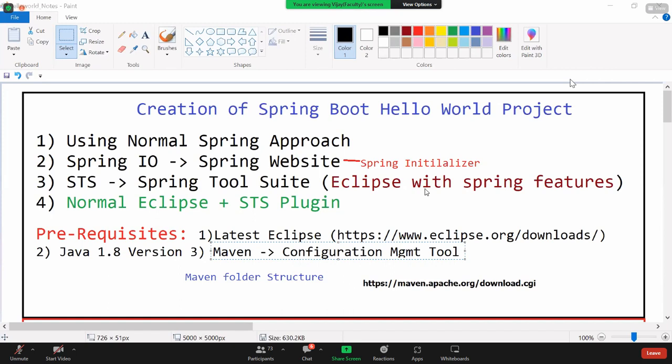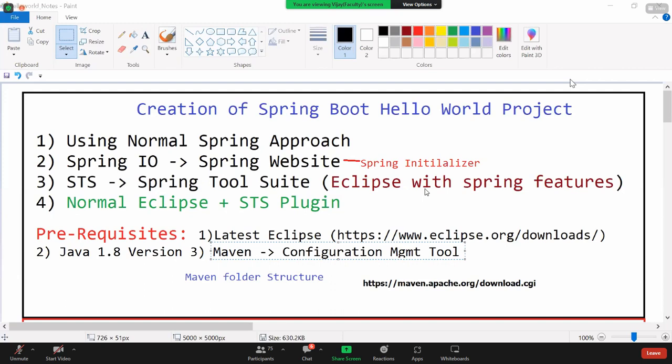Also, if you want to compile your Java project, if you want to run your test cases, Maven test cases or your Java test cases, you can use Maven. So Maven is a configuration management tool which will download all the Java framework jars, compile your project, and run your test cases.